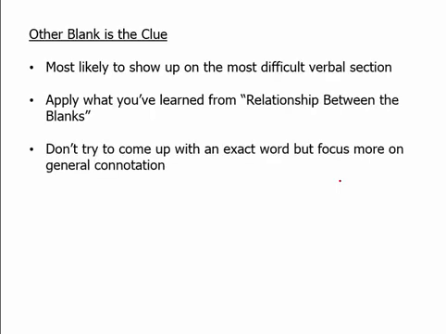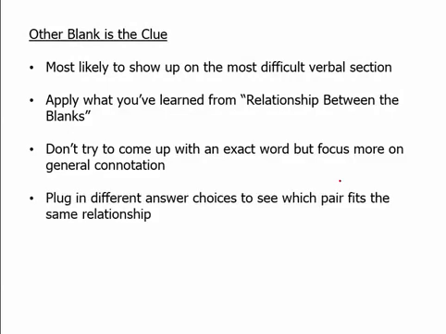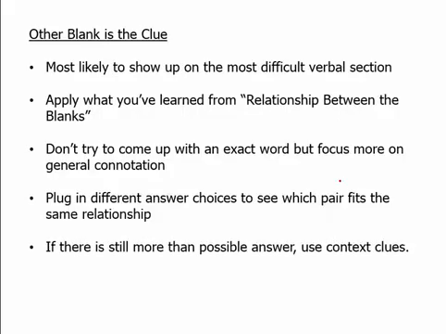So apply what you've learned from the relationship between the blanks videos. You may want to refresh your mind and go back to that. And the point, I'll give you a quick summary here, is that you just want to come up with a connection between the blanks. Are the two words that go in the blanks the same, or are they opposite in meaning? And once you've done that, usually you can arrive at the correct answer. But here, you're going to have to really start plugging in multiple answer choices to see which one works based on the context. And there's usually very little context, just enough for you to get the correct answer.